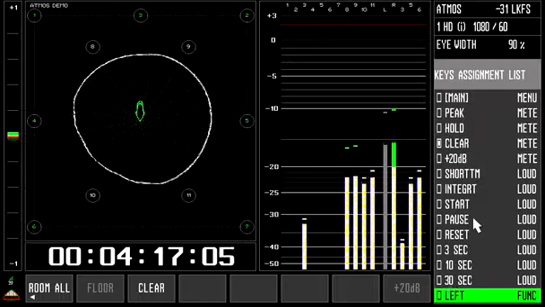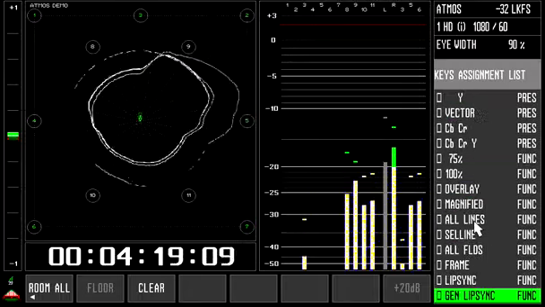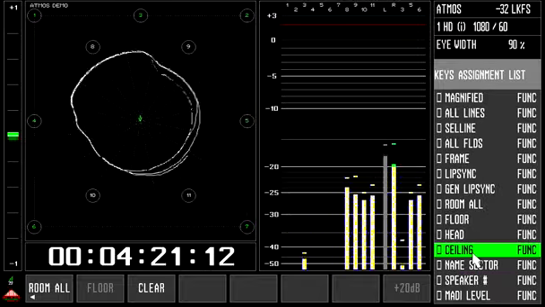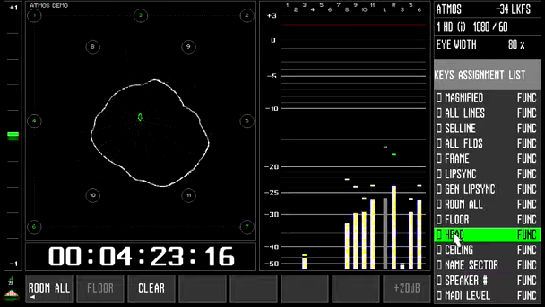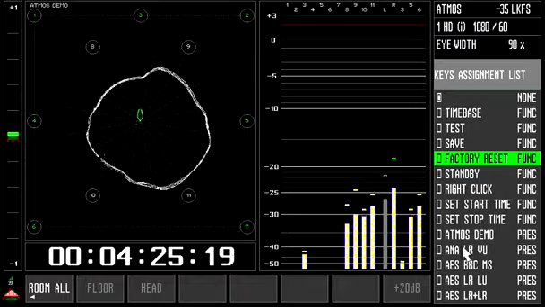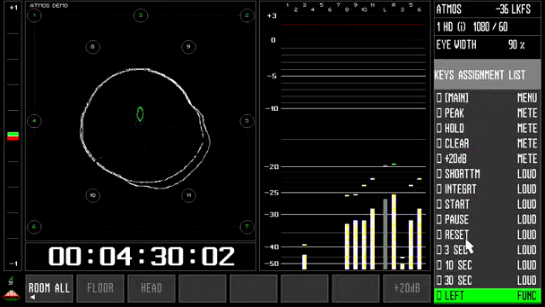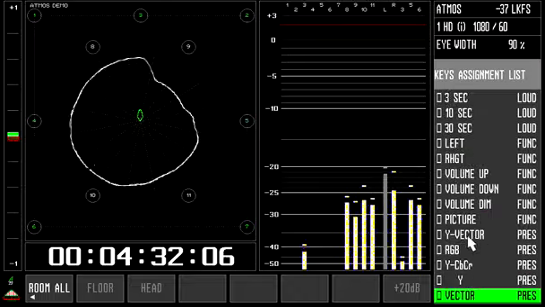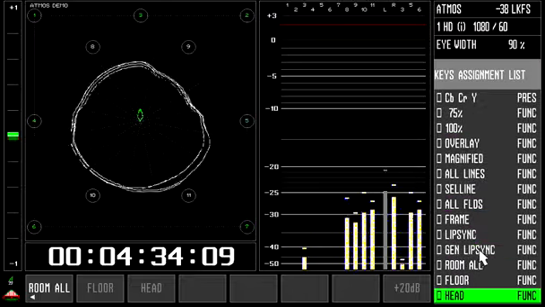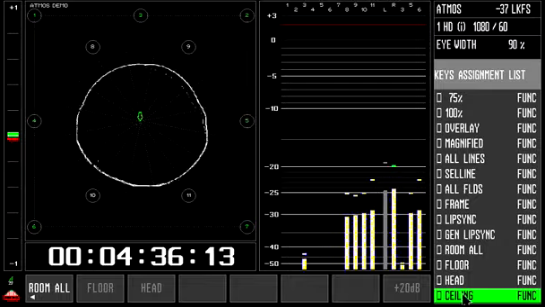I'm only using 2 levels, and the 2 levels that I'm using is the head level and the ceiling level. So there's actually no programming for the floor level. But if you have many speakers, of course, you can utilize the additional level.